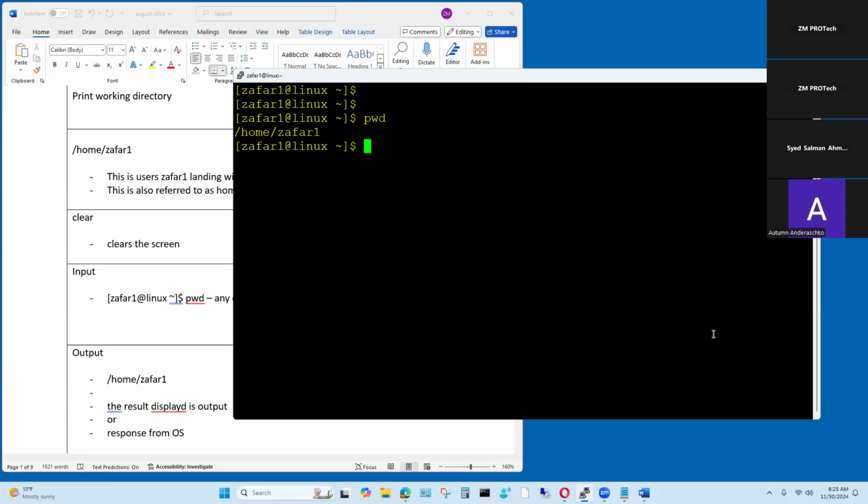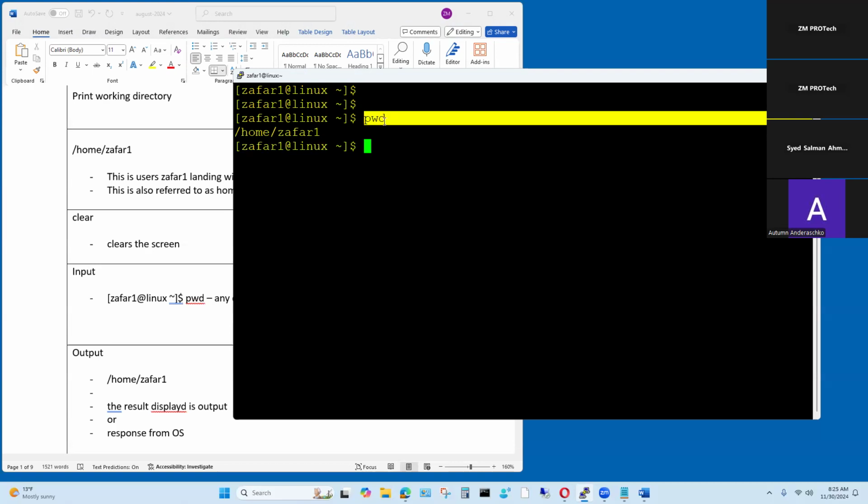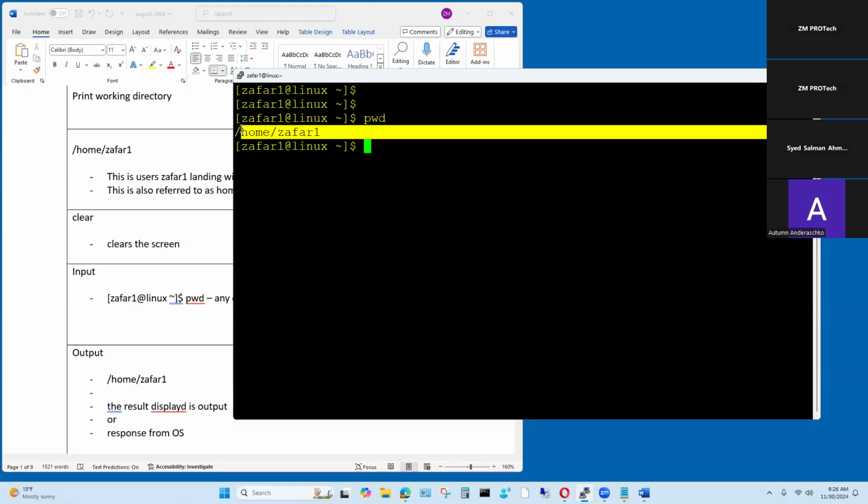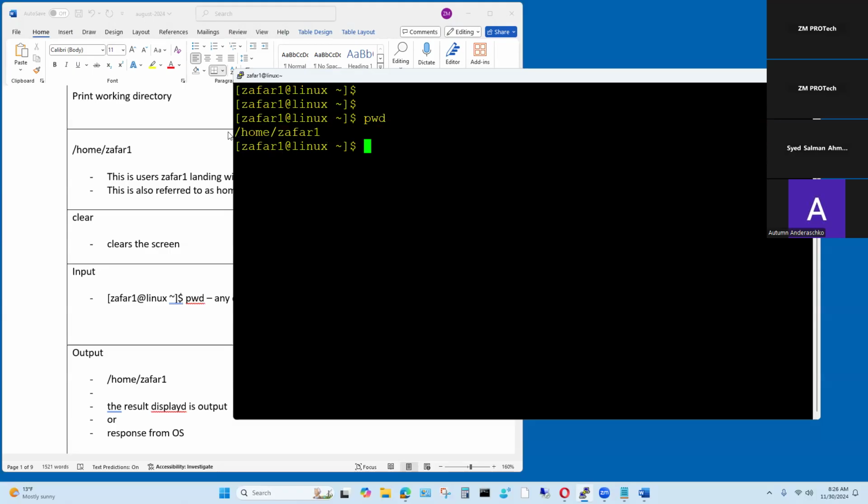Anything you're typing, you're giving the operating system, which is Linux here, an instruction using input. So putting in a command to the system is called input, and whatever output comes out is called output. The result that is displayed on the screen is called output.